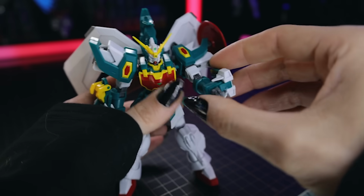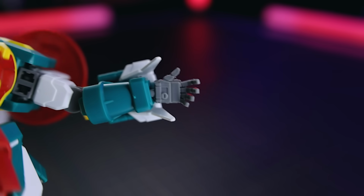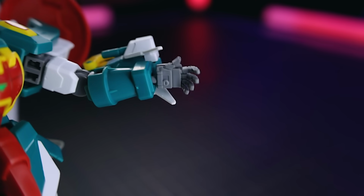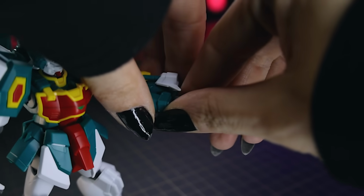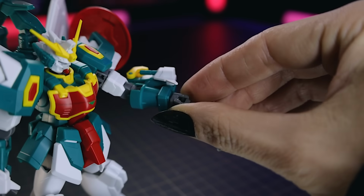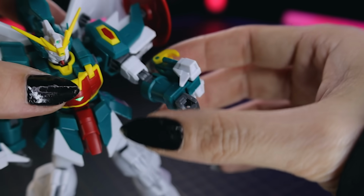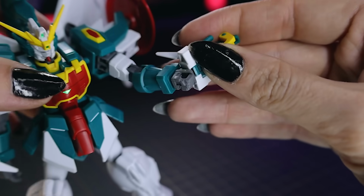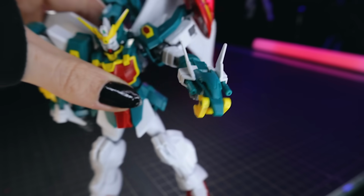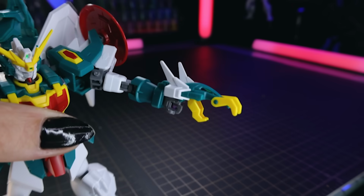So first up, when it does come to the hands in here, we do have a lot of options. What I've had on the whole time throughout the review so far are the widespread open ones. These are more relaxed than dynamic, and we do have a pair of left and right. Swapping these out is the usual way, just pop them out like so, and the alternate ones pop in like this. These right here are the standard style holding hands. These are kind of like placeholders for fists in here, so if you are going to be using the Dragon Fang flipped over the fist, these will more than likely be the ones that you'll be using, except you'll probably pop the fangs out like so and open up that mouth.